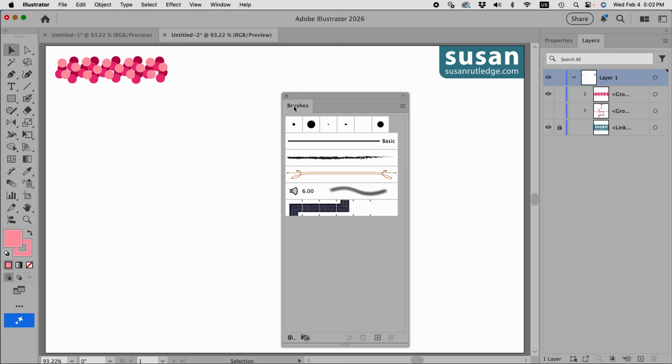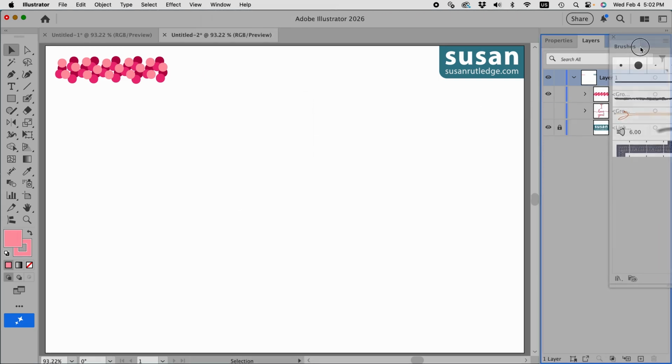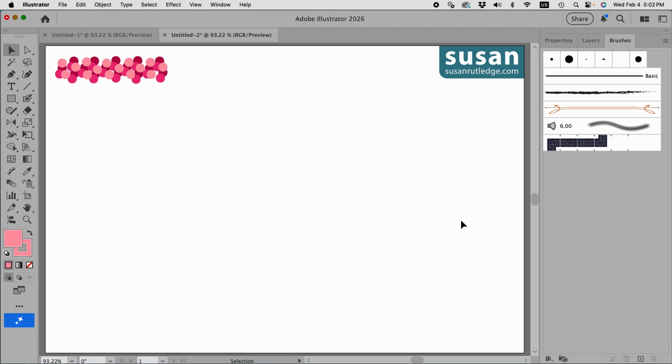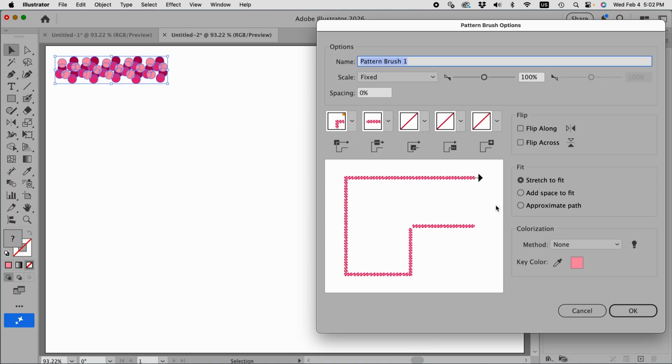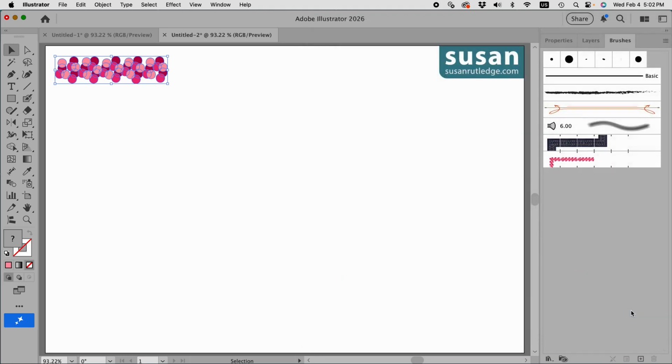I'm going to grab the tab and drag and drop it next to the Layers tab, and then we'll select the Blob Brush design, come to the bottom of the Brushes panel and click on the New Brush icon. I'm going to click on Pattern Brush, say OK, and I'm going to name this 3 Pinks Brush, and we'll leave everything else the same and say OK.